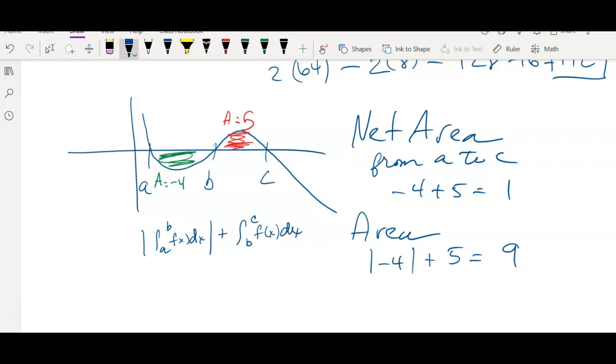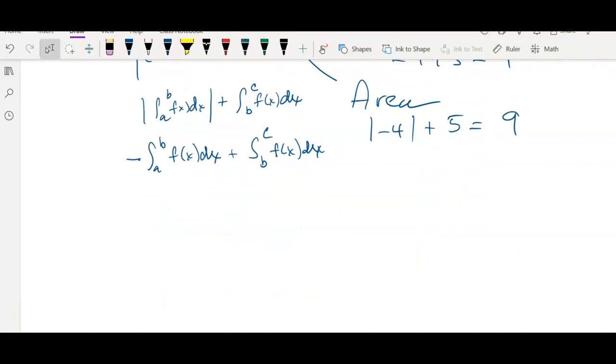Or another way that the book or anyone will write it out, say, okay, I know this area is clearly under the curve, so I would do negative the opposite of the area from A to B. Don't they essentially mean the same thing? So the point of me showing this to you is if they're talking about a net area, you are to use the negative. Because if you do take an area of something under a curve, it will give you a negative value. So I'm trying to prove it to you.